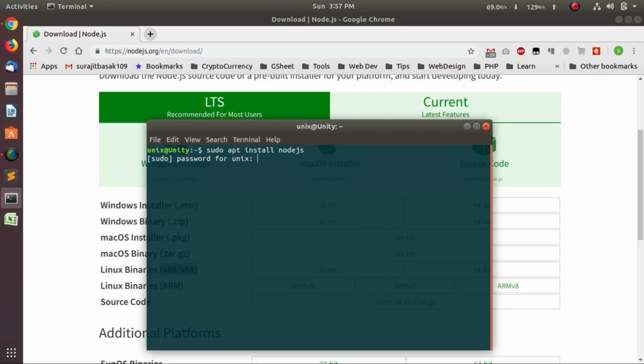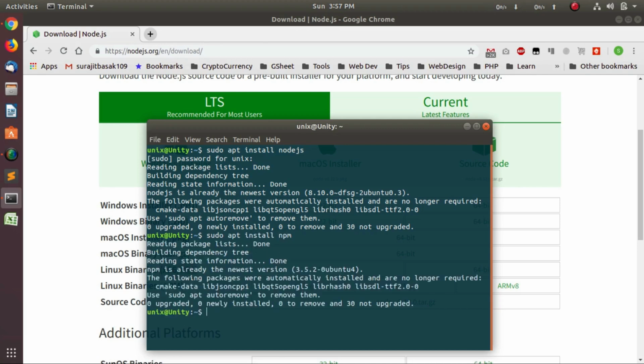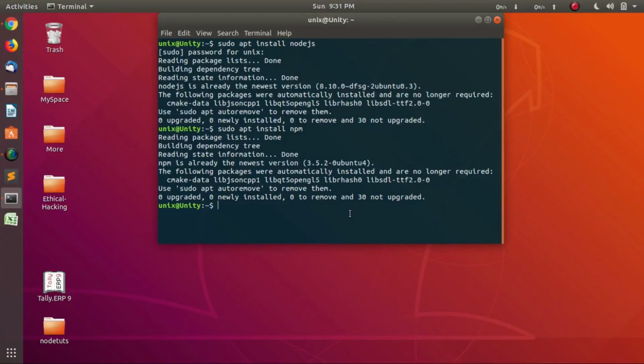And you can see I already installed the package, so I don't need to install it again. And for Node package manager, which is npm, you need to install it by sudo apt install npm and hit enter, and it is already installed on my Ubuntu operating system.